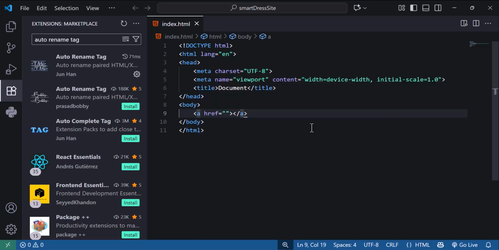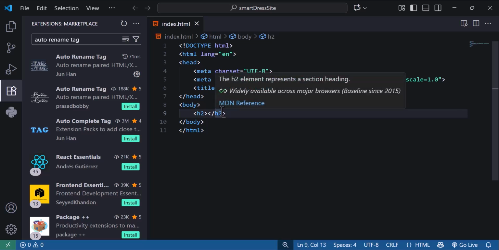If I change this side, you can see it's renaming this side automatically. If I say H1, you can see it's also renaming the other side. That's the work of Auto Rename Tag. If you don't have it, let's say you have an H1 and you want to change it to H2, you'd have to do it manually. With it, I can just type on one tag and it will update the other one automatically.